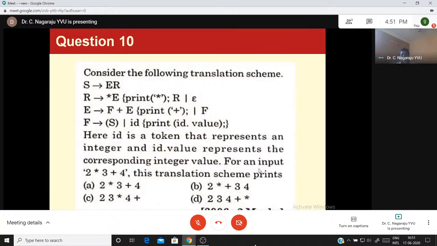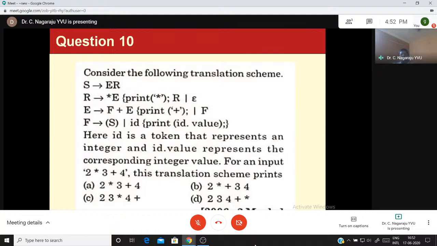For an input 2 star 3 plus 4, this translation scheme prints what value? The answer is A, B, C or D. This is a question given in 2006 for 2 marks.